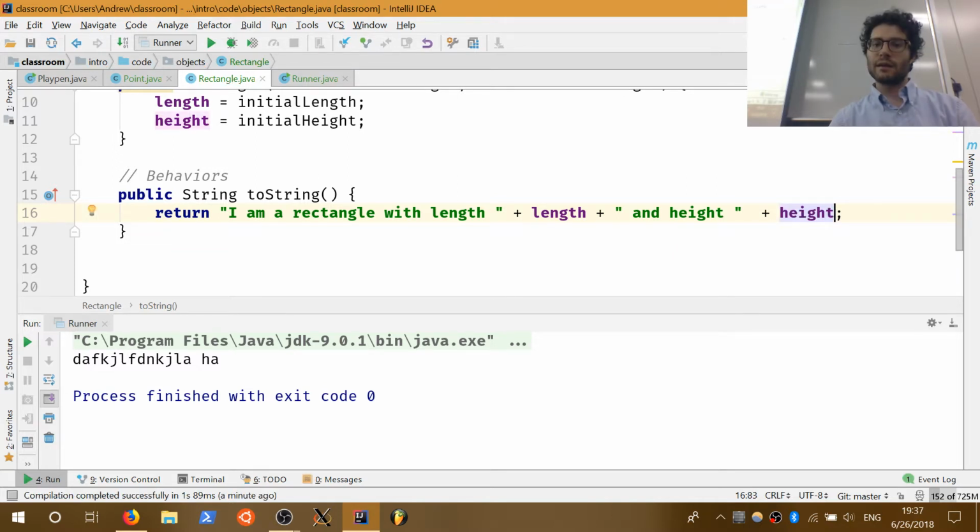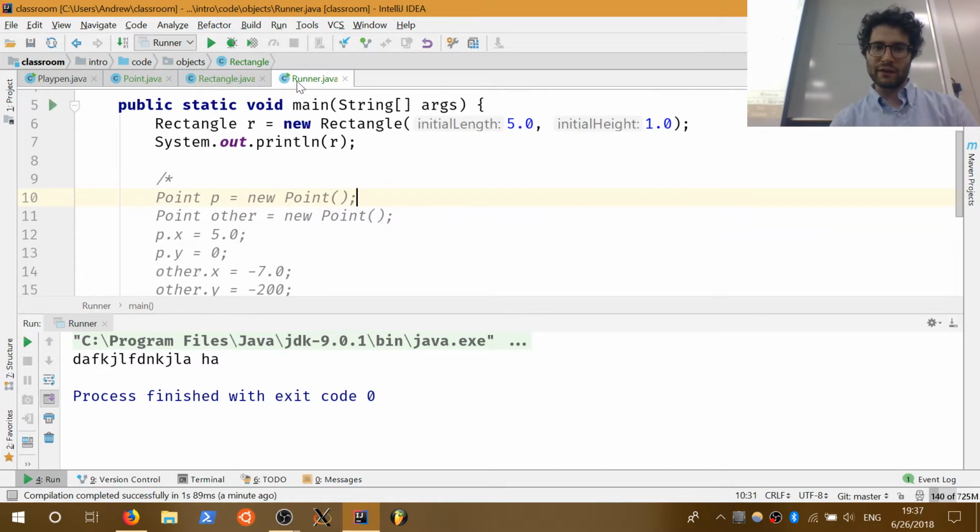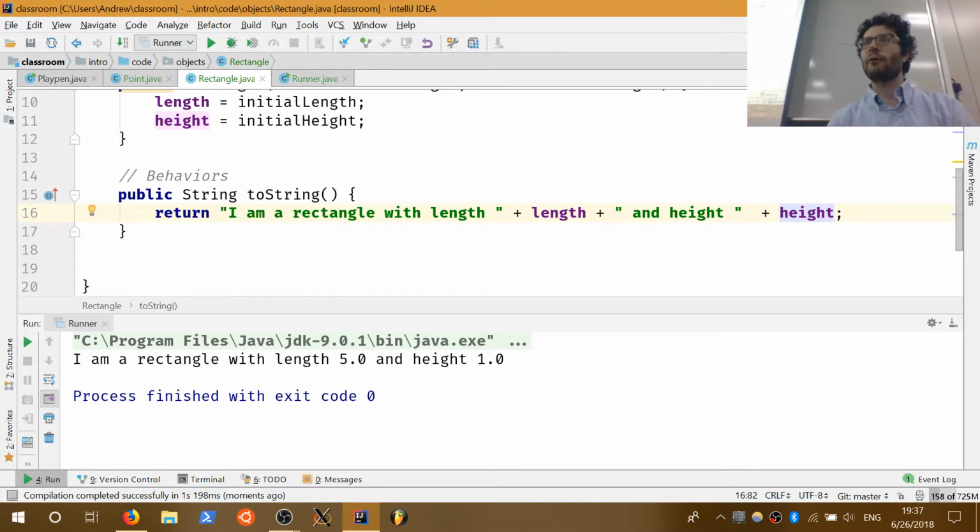Makes sense? And now if I run this, I can't run this class, but if I run our runner again, I'm a rectangle with length 5.0 and height 1.0. So now we can define how our objects get printed out. Make sense to everybody?